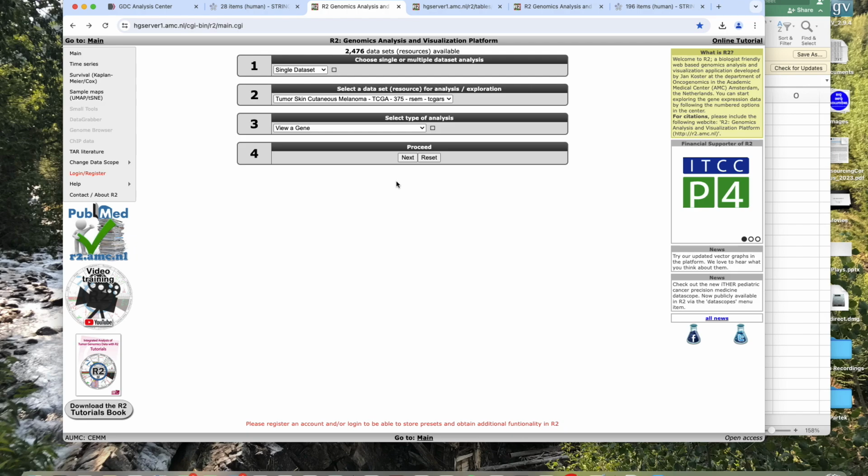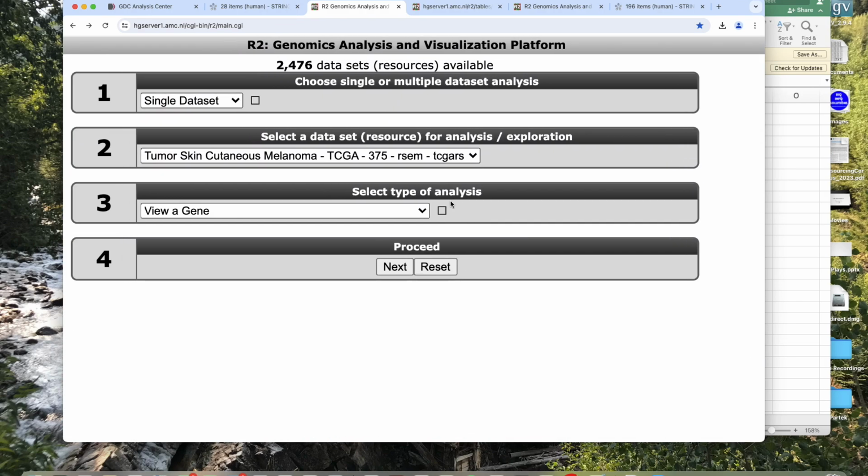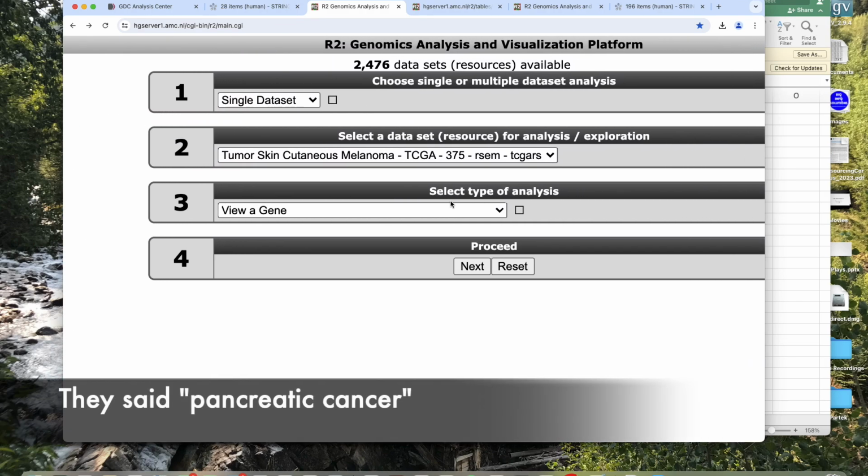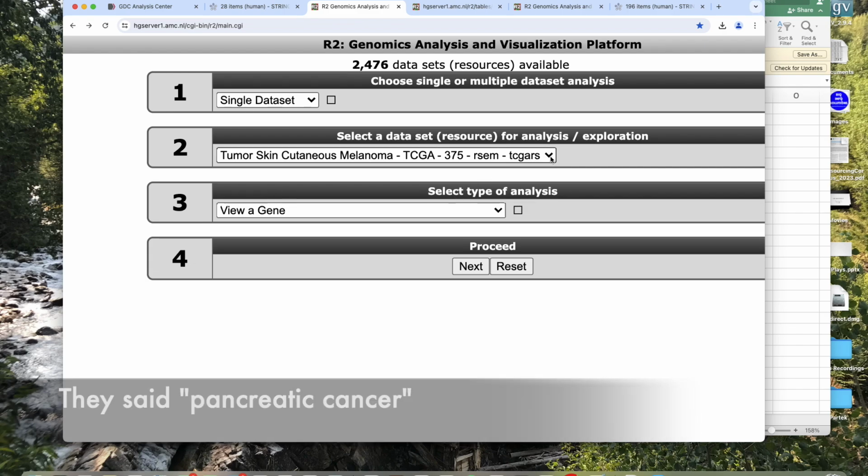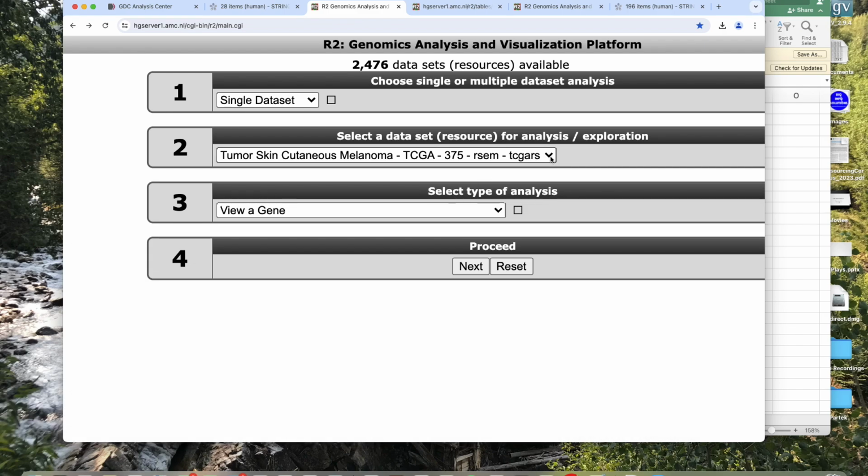So in what context do you want to see that gene? Like in what cancer? We're looking at pancreatic cancer. Okay. I think you're in another, is somebody else in your lab looking at NLRP3? Okay. I remember the last question, somebody said pancreatic cancer and they were looking at that thing. So here's what we're going to do.